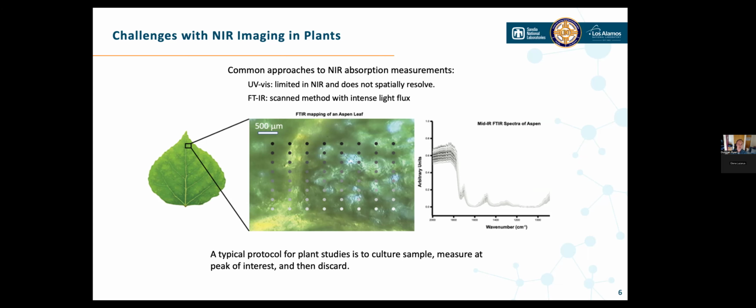And then oftentimes the sheer process of putting a plant leaf into an FTIR requires very high light levels, especially if you're doing an absorption measurement. It requires very high intensity light to be projected onto that plant. So that plant is essentially experiencing very different environmental conditions than what it normally would, and it takes a very long time to acquire these images. So if you're trying to get a snapshot of what's going on in a plant with full spatial information, the amount of time it takes to develop all that really puts the plant into a different environment altogether.